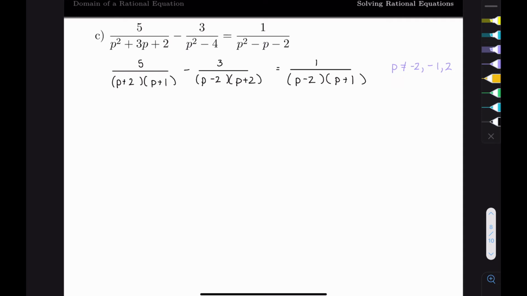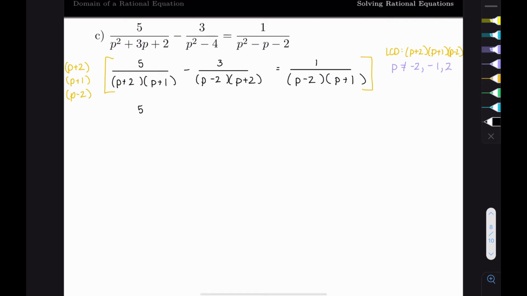And now we want to multiply this thing by the least common denominator. So I basically just need to see which factors are appearing. In this particular case, the least common denominator has a p plus 2, a p plus 1, and a p minus 2. So unfortunately for this one, it is a pretty long equation already. So I can't quite go through and write that I'm multiplying each thing by it. So we're just going to see, if we do that, which factors are going to cancel and which factors remain.